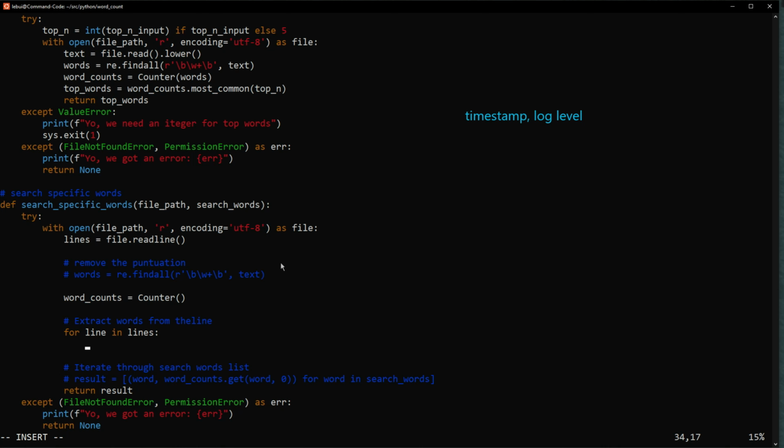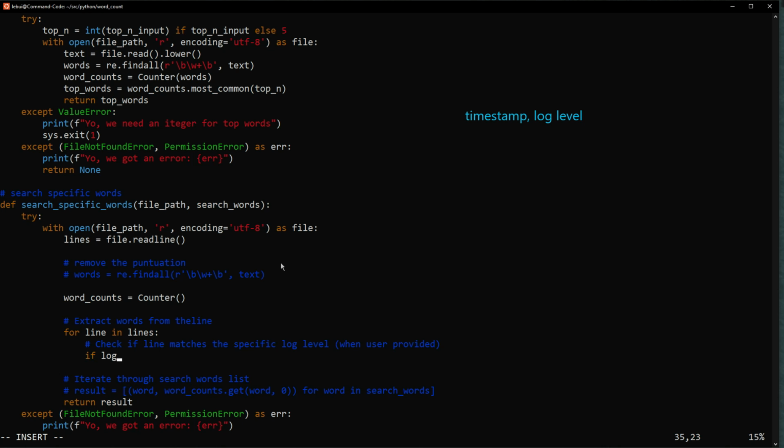For every single line, the first thing we may need to check is whether the line matches the specific log level when the user provides one. By the way, we might need a third parameter for this search specific words function, for passing the log level.